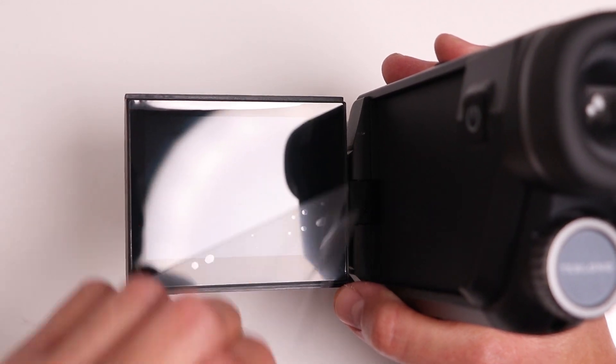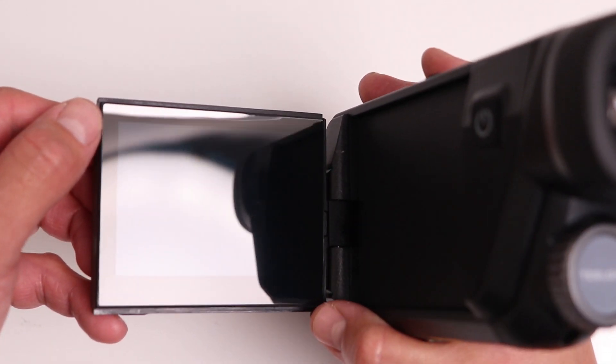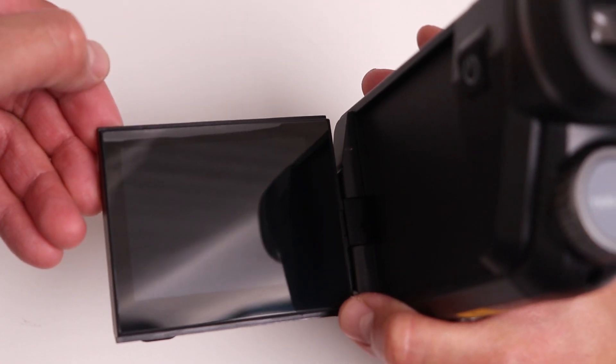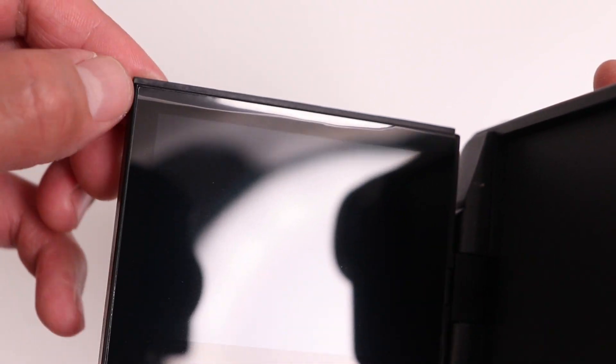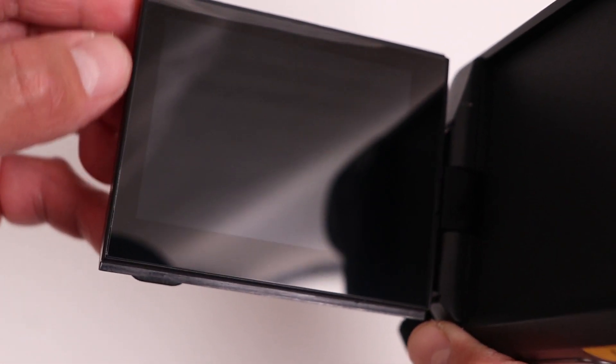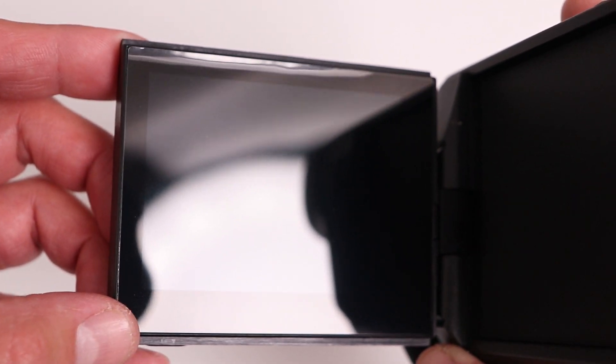The first quirk I found was with the screen — it comes from the factory with a sort of screen protector, the normal screen protection you see on items with a screen. I peeled that off and saw what looked like a bubble towards the top. It turns out Teslong says that is an actual screen protector, so I could peel it or leave it. I preferred to leave it on, but it would be nice if they put a note so people know it's a screen protector and not a defect.